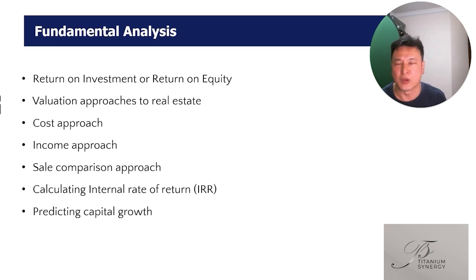Now, IRR is used by institutions, by professional real estate investors, REITs, private equity. The difference between IRR and other amateur investors is that they just look at yields. Amateur investors just look at current yields. So the higher the cash flow, the better it is. So if you just look at this year's yield without projecting the income forward, you're going to end up with the cheapest properties with the highest rental income. But you know that rental income doesn't make you rich. It just sustains you. It gives you a slight income. In the previous case I showed you in the example, it's just 2,005 per year. It doesn't make you rich.